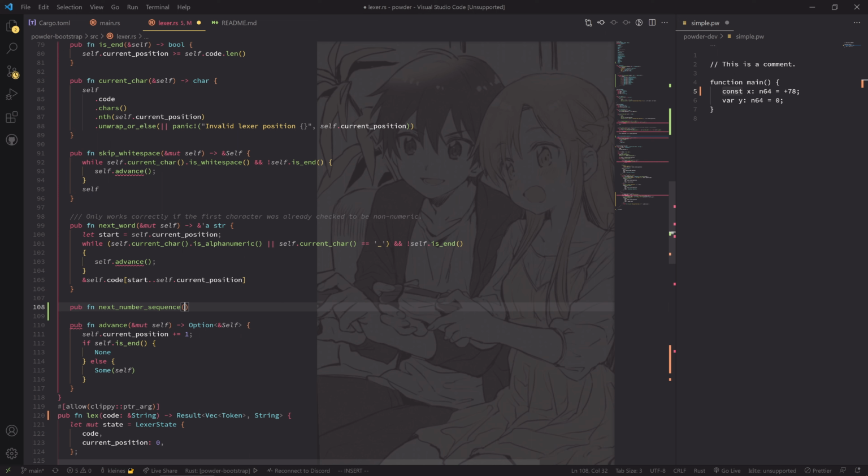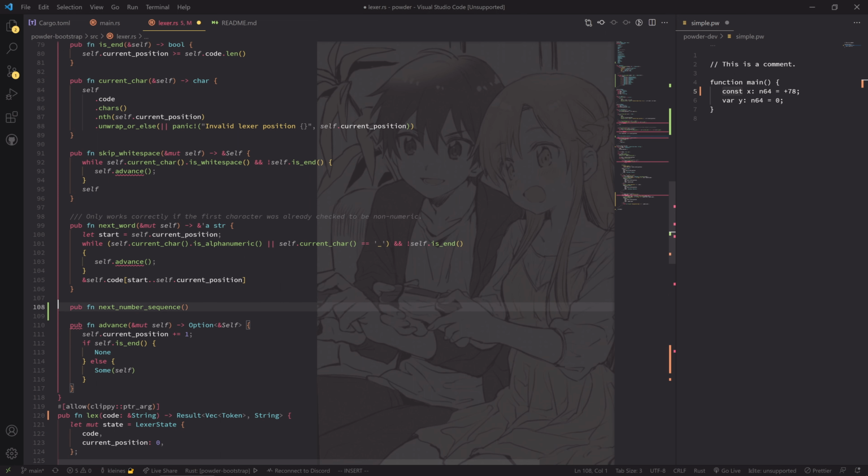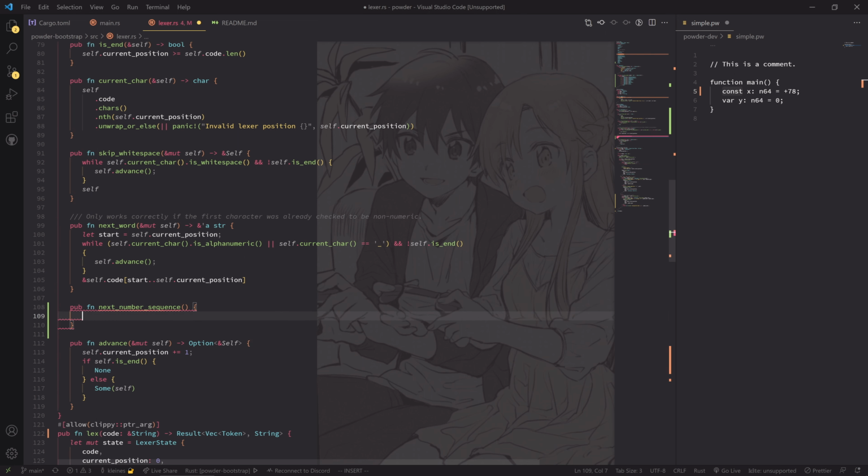Let's call it next number sequence, because integers can also have this later on. They can also have this base prefix, which is not part of the number sequence itself. So in that case, we will parse the base prefix first and then append the number sequence afterwards onto it. And so this is the most general thing that I can think of right now that will allow us to use it in a lot of different cases.